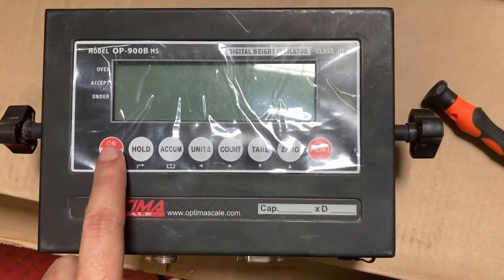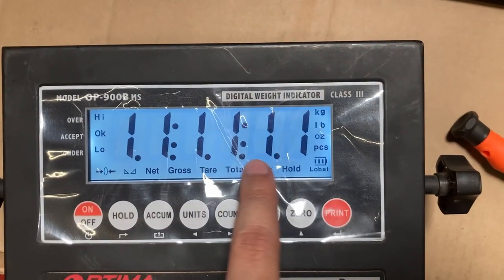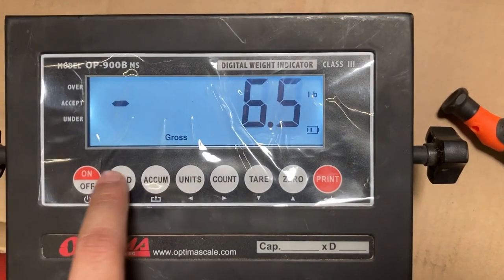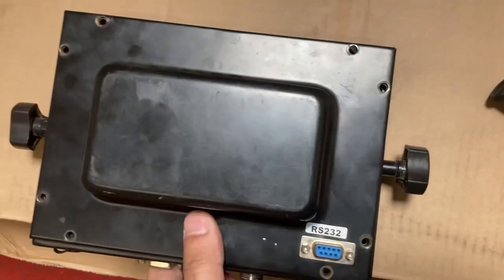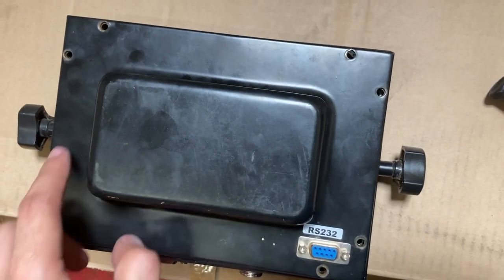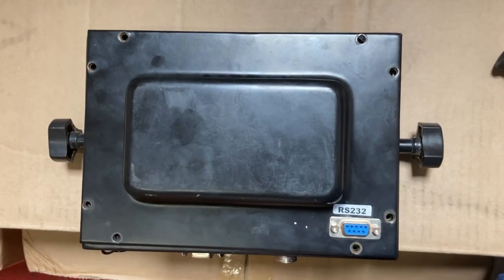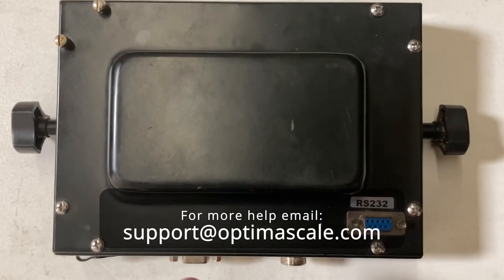Now we'll test it out and see if it works. Turn it over — let's see before we close it up if it turns on. You'll see how it lights up now, so my keypad works and all my buttons should work. Turn it over and place all the screws back. Which screws go where is not an important part — just make sure you put all the screws back and that should be it. Place it in your keypad — final close-up, pull the screws in.